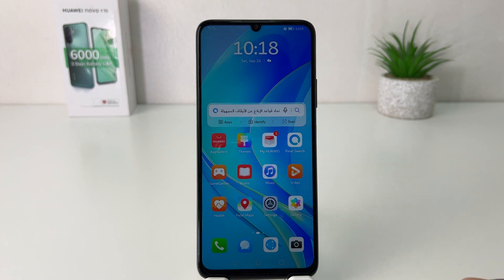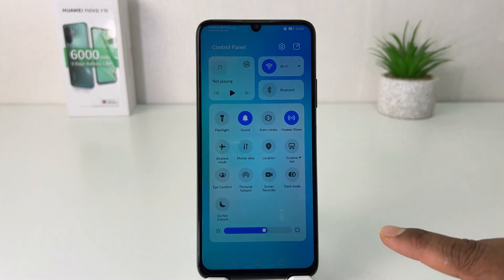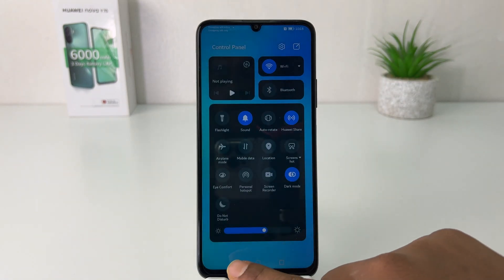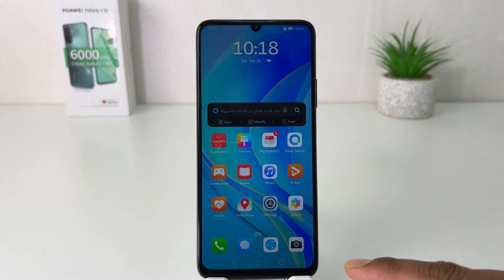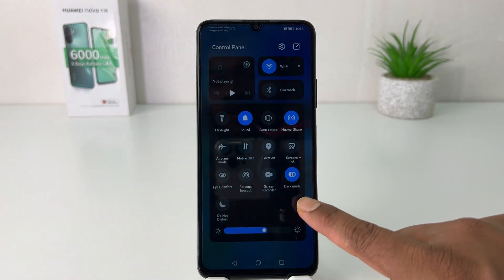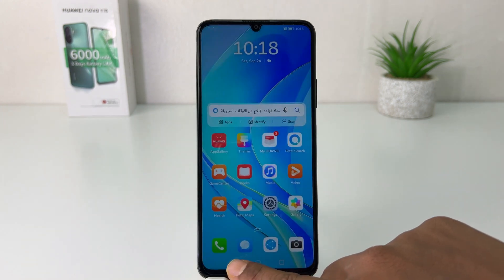There is also another quick shortcut way to turn on or off dark mode. You can easily swipe down just like this and then you're going to find your dark mode. If you click there, immediately your phone is going to appear in dark mode. If you decide to turn it off, you can swipe down again and click dark mode and it's going to go back to normal mode.